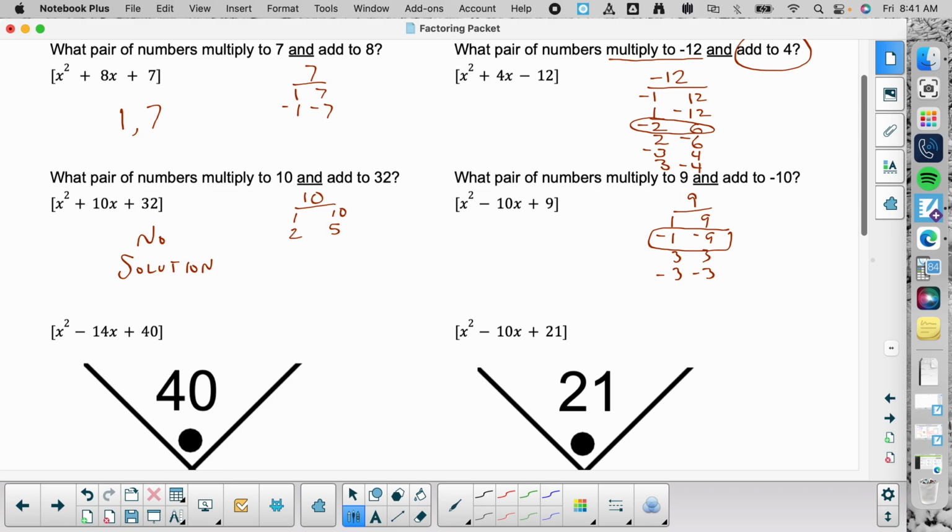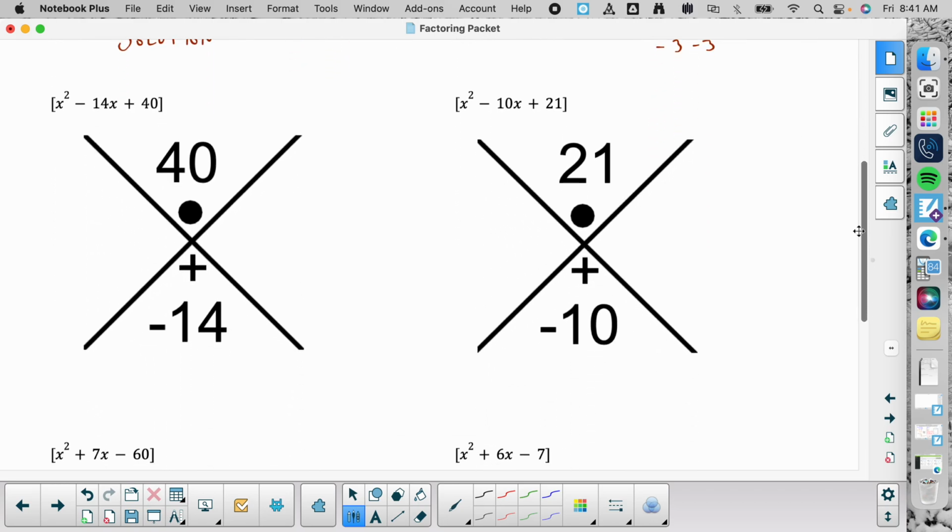Now, does the thing on the bottom look confusing to you or not? So I'm guessing and wondering if some of your middle school teachers might have used the X method. I can't remember what they call that. I don't think they call it the box method, but. So for some people, these are the exact same questions, but for some people, this is an easier way to picture it in their head.